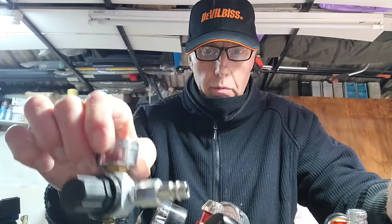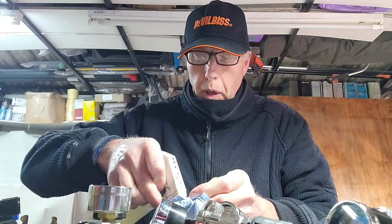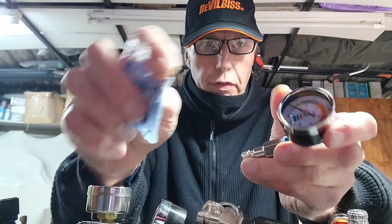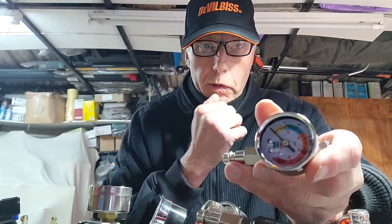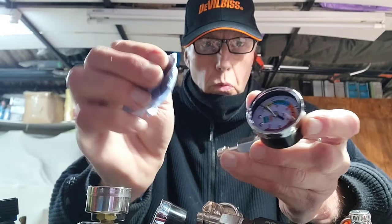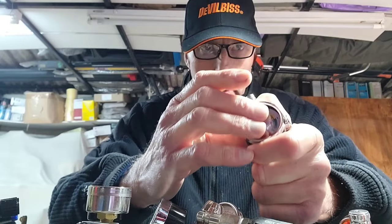I've got a diaphragm type here — two diaphragm types which happen to be the same make. One thing to look out for before I run through the types: some of the cheaper gauges — particularly the face of the gauge — will not be thinners-proof. The glass or plastic at the front needs to be solvent resistant. That's why all these gauges I have are glass, which is the best thing to have because it doesn't scratch easily and you can just wipe it clean.